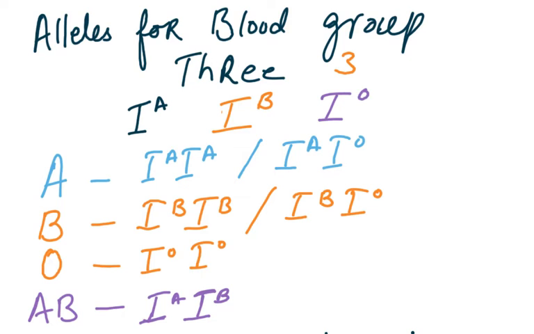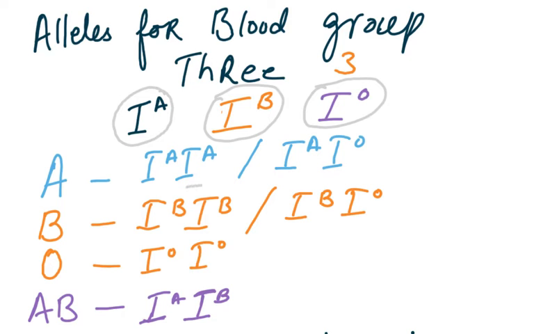Now looking at the alleles for blood group, we have three alleles for blood group. Now very basic for you to understand: we have IA, we have IB. So how did we find this out? We looked at the blood groups of 10,000 people, and we realized that there were only three alleles. But then we have four blood groups. Well, how do we have four blood groups?